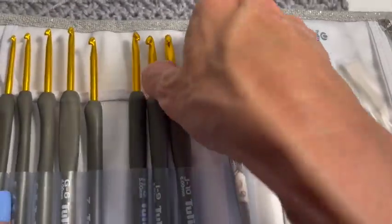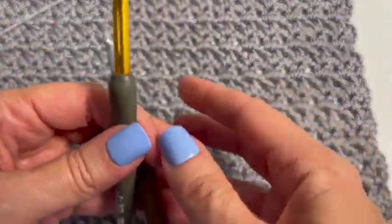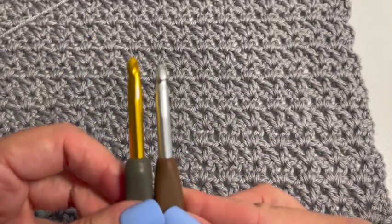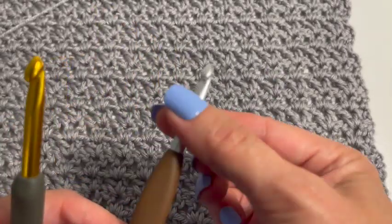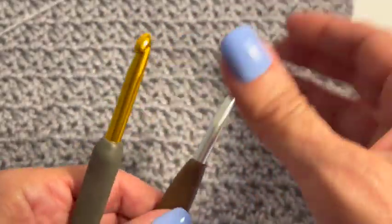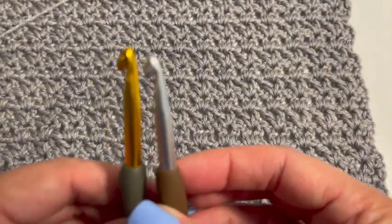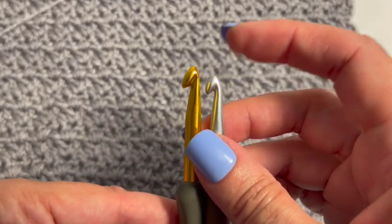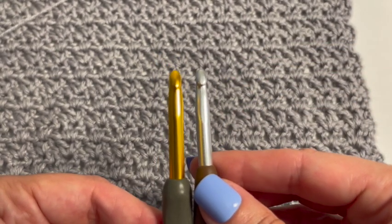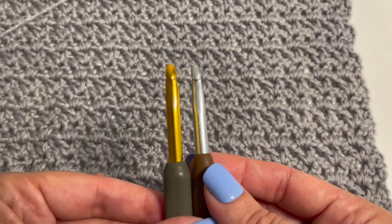Okay, so let's take a look at the size 6 hook, and we'll compare it to my Clover again. Okay, so hook length is longer than my Clover. Same slip. It's got nice slip. Yep. Same slip. Interesting. Let's turn it on its side. Let's look at the point. They both seem to have nice points. They're both tapered hooks, and this one looks a little bit wider to me. I don't know if it's the way the light is shining on it.